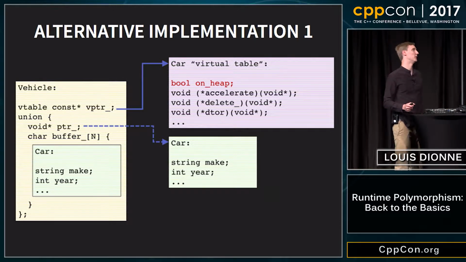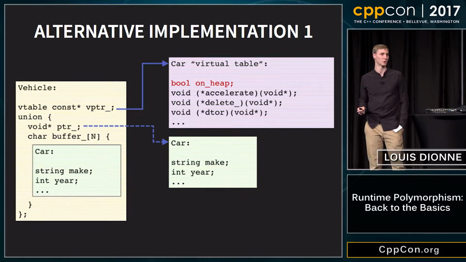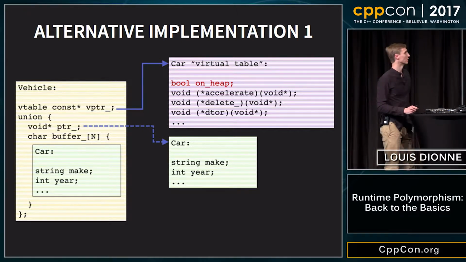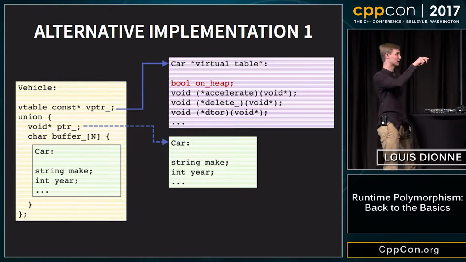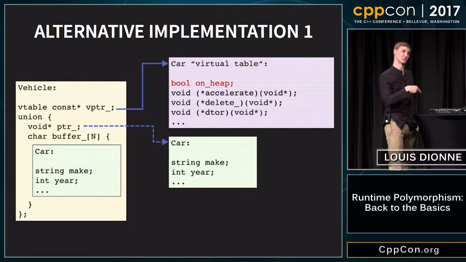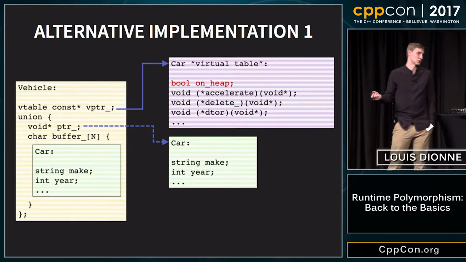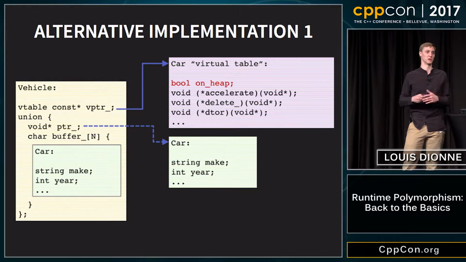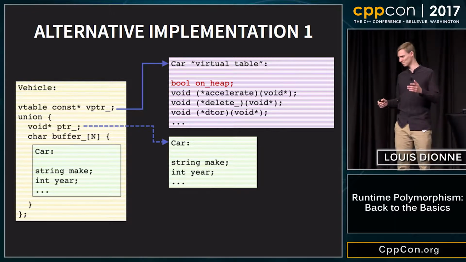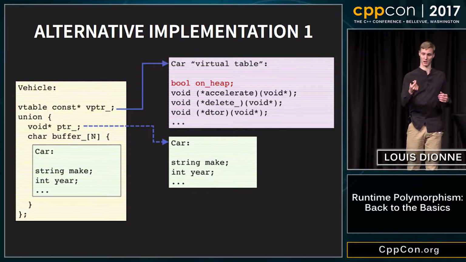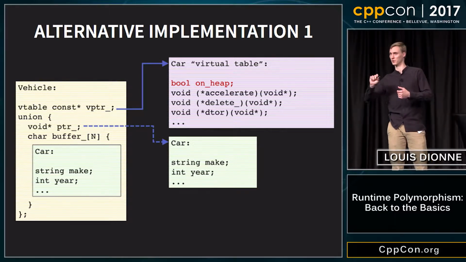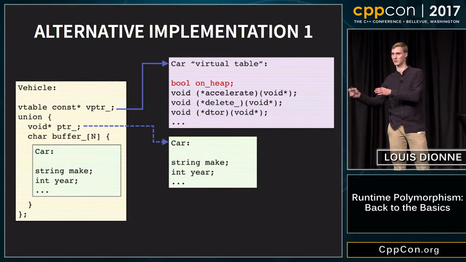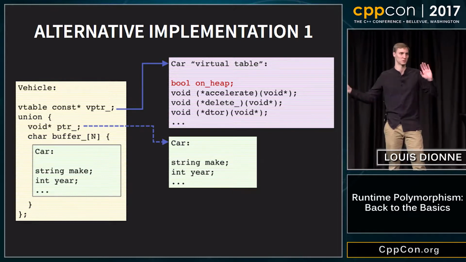That's a good point. So in Dino, I actually do store the size, but I had not thought about using it for that purpose. I think that's an interesting point. But I think the more interesting thing you can do here is really inline the knowledge of whether the bool is true or false, in the implementations of the functions in the vtable. But yeah, that's another implementation. So you have all kinds of ways of encoding that bit of information. And actually, there's another thing you could do. It's crazy, but you could encode that bit of information in the low bits of your vtable pointer, because you know the alignment of your vtable pointer. So you could do some bit twiddling.